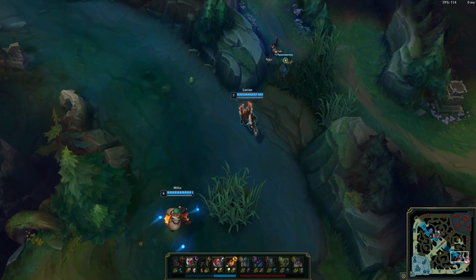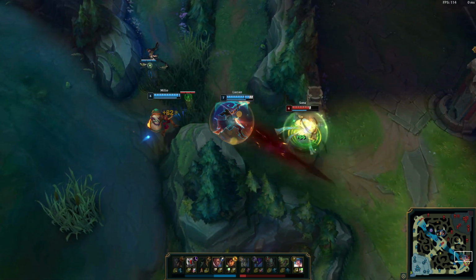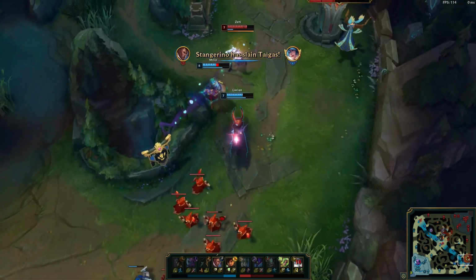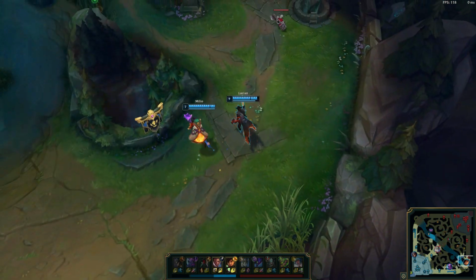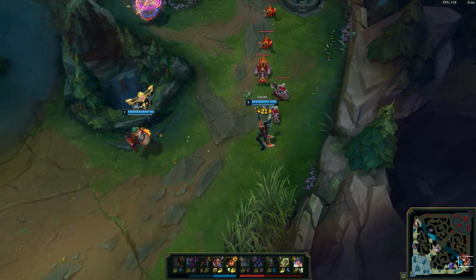And this trap right here is a prime example. Lucian can burst down a face-checking Sona no matter what Melio might do right now. And yes, his help allows Lucian to also trade with Zeri afterwards, but with an AFK support, for example, the trap on Sona would still have worked, and it is your job to take advantage of this. So, your rule of thumb is, the more help you get from your allies, the more aggressively you should play.